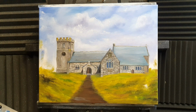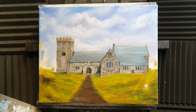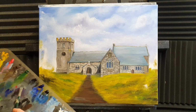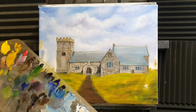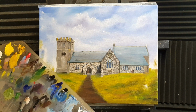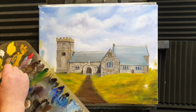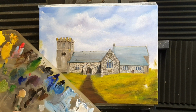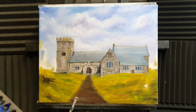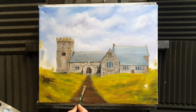Okay, but we'll work on this path. So I'm just going to take this, just knock off the excess out of this filbert brush, and I think we'll grab a little bit of brown, clean spot. I've cleaned the palette once or twice already, and a bit of white, whatever colour we get out of that. Maybe a bit of ochre in there as well. Okay, not over mixing the paint. I'm going to start halfway, and I'm just going to push in some highlights on this path.